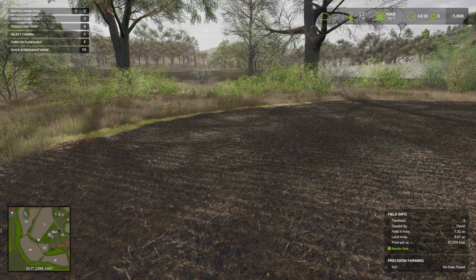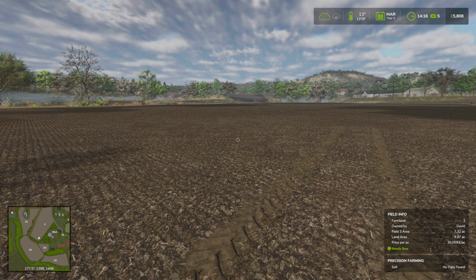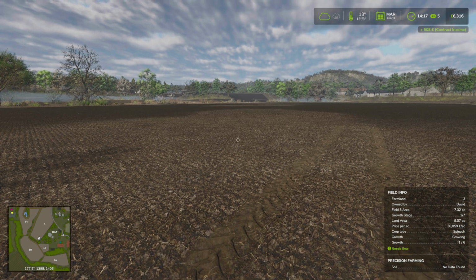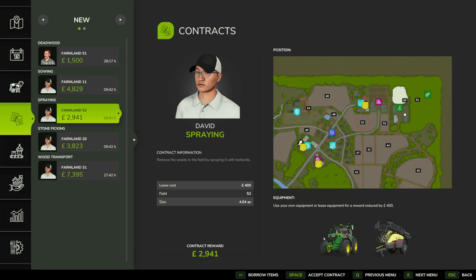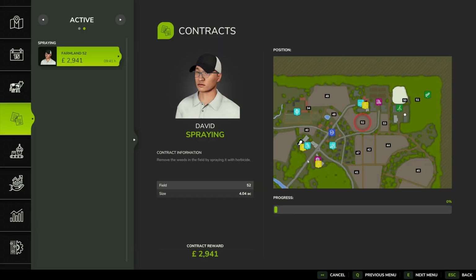Well, if we cancel the contract, actually haven't lost out much at all. As for other contracts then, oh hang on, collect. I've got £508 for contract income. Okay, fair enough. Right, let's do a spraying contract. We'll accept the contract because we don't need to borrow anything. What are we spraying it with? Herbicide though. So, contract started.